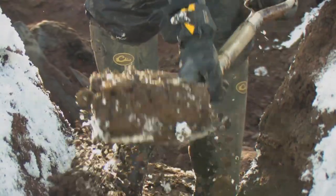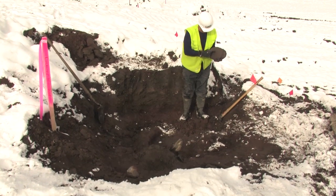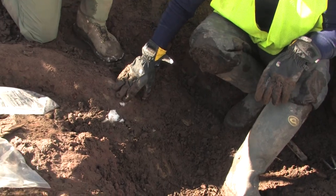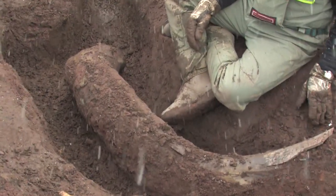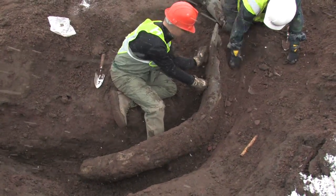We need that tusk out of the ground — we want to finish this mammoth. The tusk that we found yesterday is sitting in with a bunch of boulders; it's actually in the glacial till, which makes it really hard to get out. We've got to pull the boulders out — they're all kind of wedged in there. The tusk is twisted and broken; it's a beautiful tusk about seven feet long, but it sort of curls its way into this really tough glacial till. My guys are out there working in the snow and the cold, digging into this hard muddy ground — it's a bear — and hopefully we can get this thing finished up and pulled out today.